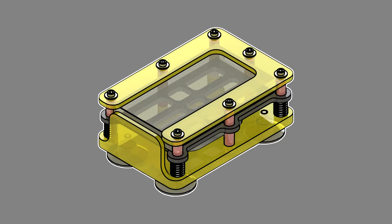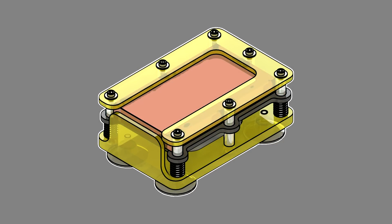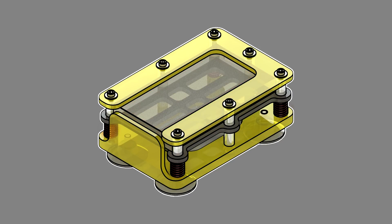In this design, the standoffs play a triple role. First, they are spaced along the top of the plates in such a way that they perfectly contour a stack of business cards and prevent them from translating around the dispenser. Second, the standoffs act as guides for compression springs that slide over the standoffs. And third, the standoffs also act as a guide for the carriage plate, constraining it to only move up and down. The final component in the design is a set of rubber suction cup feet, which thread into the base plate and allow me to stick the dispenser onto any horizontal or vertical surface.